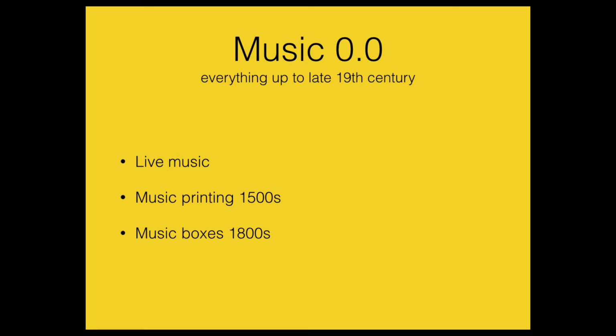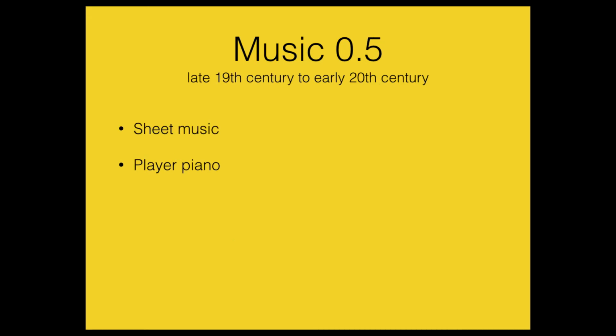Up until the end of the 19th century, music was almost always performed live. Music could be recorded and published in score format, written down on paper, and music boxes could play back short tunes, but it wasn't anything like the record or the radio business. One of the benefits of the Industrial Revolution for the middle class was that music became more widely available. Printed music became affordable, and middle-class families got player pianos to play back recorded rolls.